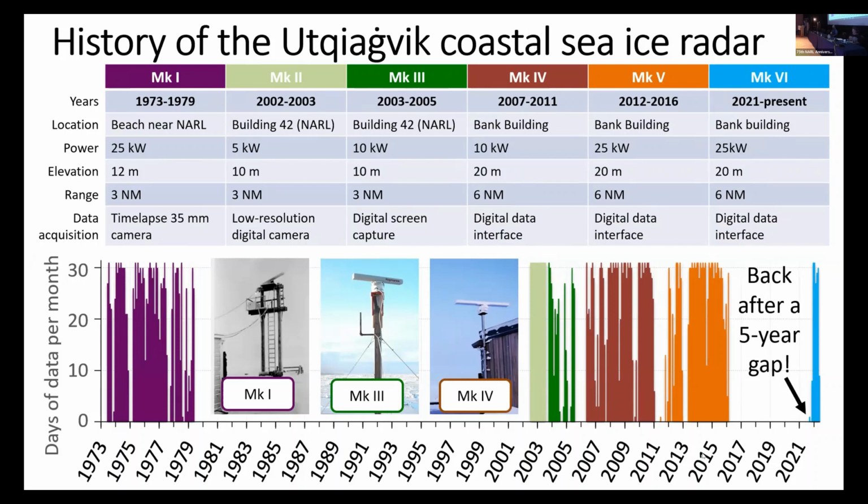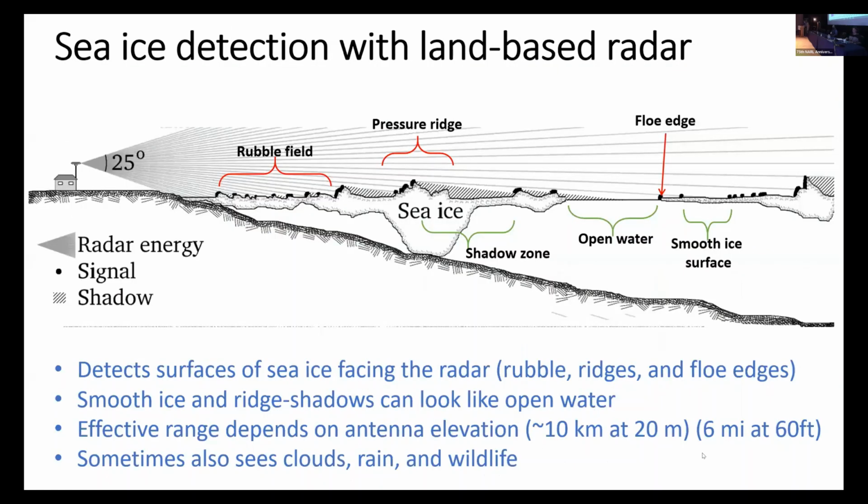We're now on virtual sea ice radar, which everything is digital now, and we get the time. The radar, I'm going to show some images from it coming up, but just to sort of prime you for that, what we see is roughness. The radar isn't very good at detecting smooth ice. Looks dark, just like open water looks dark.